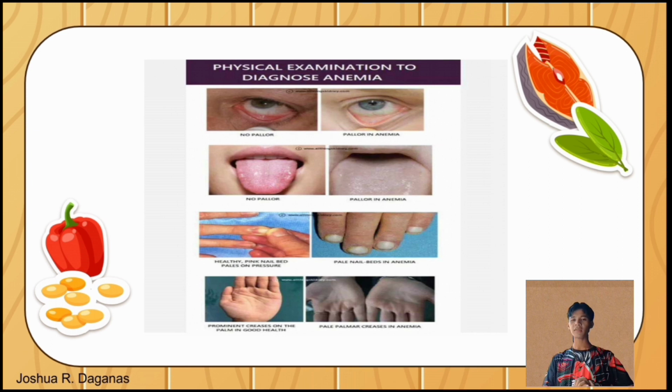We don't need to sustain a lot of iron in our body, but we need to increase the absorption of iron by adding food that is rich in vitamin C. What are those foods? Examples are fruits such as orange, mango, tomato, broccoli, lemon, pineapple, bell pepper, kiwi, cabbage, which is a vegetable, grapefruit, papaya, and also strawberry.